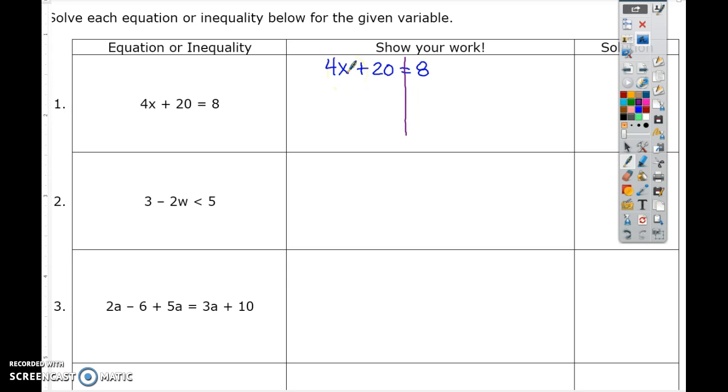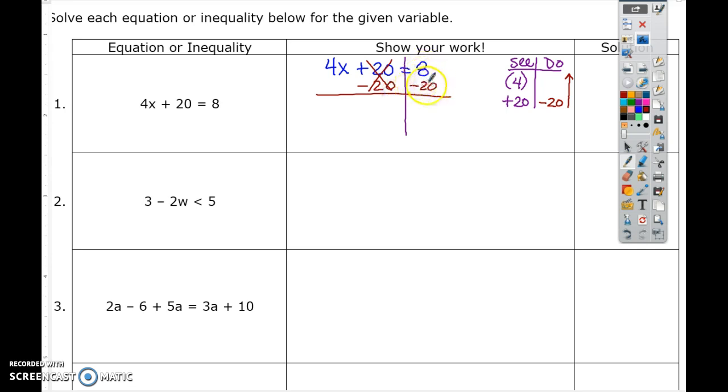And step number 4 is see do. So this problem only needs to do the see do part. So see do. What do you see happening with the x? The x is being multiplied by 4. So it's being multiplied by 4. And I put parentheses for multiplication. And they are adding 20 to it. So plus 20. And remember, we always work from the bottom up. So we're going to subtract 20 first. You're doing the opposite. So subtract 20 from both sides so that it can cancel.